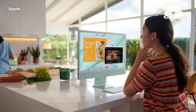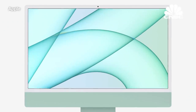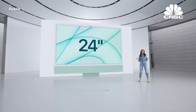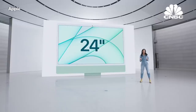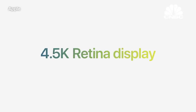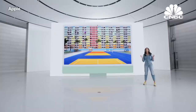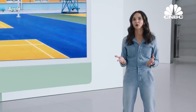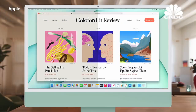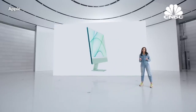And with an even smaller footprint, it fits easily into many more spaces. iMac has always been about its best-in-class display, so on the new iMac we made the display an expansive 24 inches. By narrowing the borders, we fit the significantly bigger display in a design that's only slightly larger than the 21.5-inch iMac. And it has nearly 11.3 million pixels in its 4.5K Retina display, so you can see your content in all its glorious detail. With a P3-wide gamut and over a billion colors, plus 500 nits of brightness, every image is brilliant and vivid. It also has True Tone, which automatically adjusts the color temperature as your environment changes for a more natural viewing experience, and a coating with industry-leading low reflectivity for greater comfort and readability.